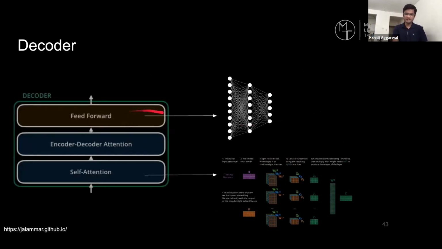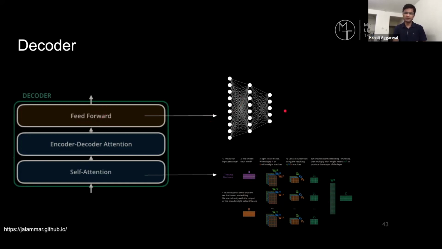As I said, the decoder has three different kinds of layers. One is a self-attention layer, which is exactly the same as what we have discussed. Given an input, generate key, query, and values using multi-layer perceptrons, apply multiple heads, concatenate them, apply another layer, and generate an output. This is exactly the same as we have seen, and the feed-forward is exactly the same.